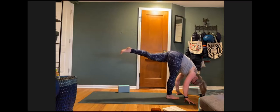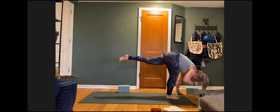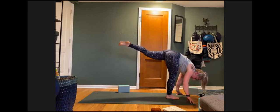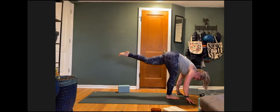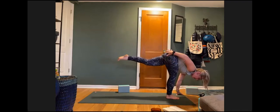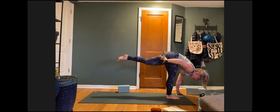Inhale, exhale, fold. Notice if you're lifting your left leg up super high and your left hip is coming with it, do an ego check, bring that left hip back down. You'll feel how the squaring of your hips allows you to open more right at the head, the connection of your hamstring into the top of your femur.